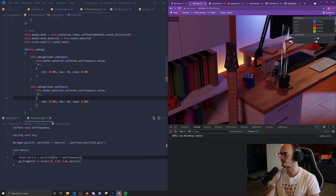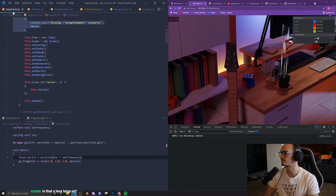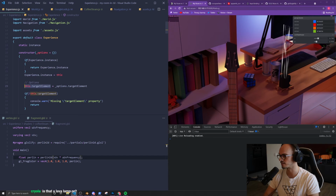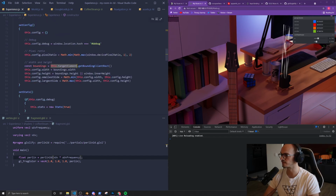So we have, I know what I should do for the navigation. That bothers me so much. Let me check that. I can't click on those. See, it's not working. It's because we are preventing default events, and we are preventing default events on window. So it's a mess, but we can get the target. Yeah, that's it, we can get it there. Let me think. Target, get bounding rects. What is exactly the target?